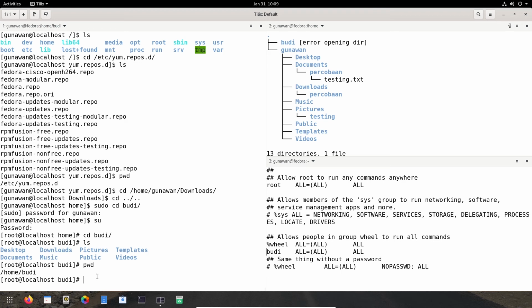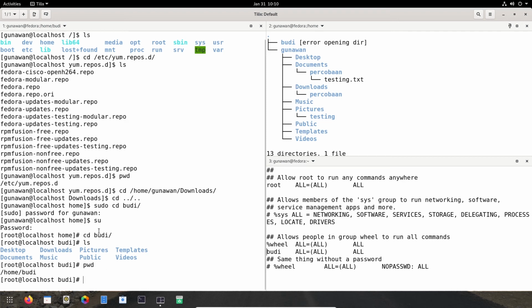I want you to remember that once you set the root password, you cannot delete the root password anymore. So before you set your root password, please think about it first.